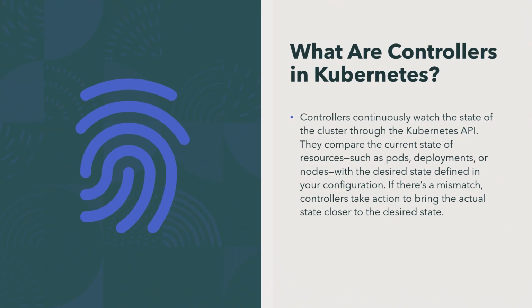Kubernetes Controllers, the guardians of your cluster. Introduction. Welcome to your detailed guide on Kubernetes Controllers. Kubernetes is the leading container orchestration platform, enabling developers to deploy, manage, and scale applications with ease. Central to its operation are controllers, the guardians of your cluster. These controllers are the silent workers that ensure your desired cluster state becomes reality, and stays that way.